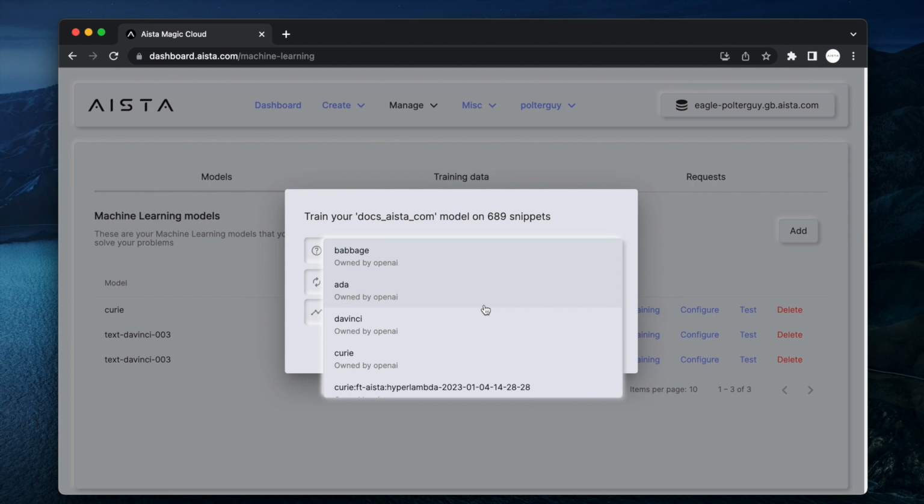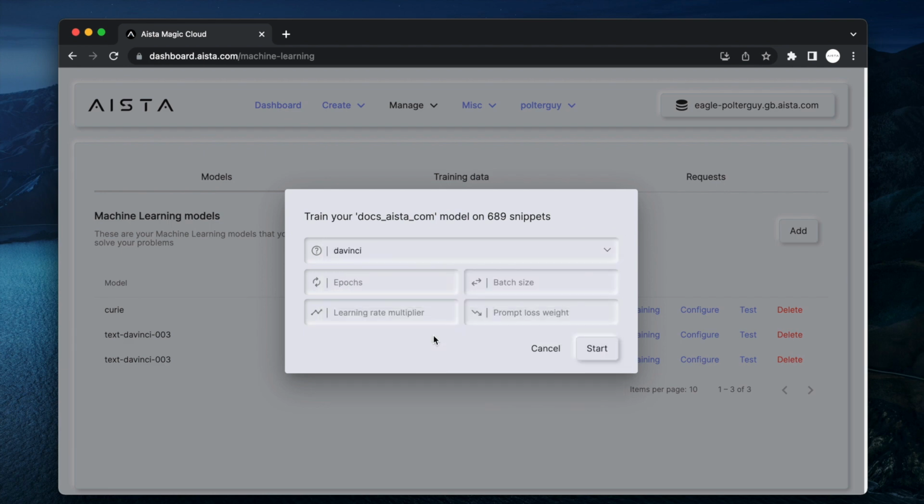Now, at this point, you cannot choose Text DaVinci 003 because OpenAI doesn't allow you to fine-tune these models and create your own model based upon them. The smartest one you can actually choose is DaVinci. DaVinci is expensive, for the record. This training session is going to cost me $15 or $16. If you choose Curie, it's going to cost $2 or $3 instead. And it's also more expensive to query. However, I'm still going to choose DaVinci, even though Curie would probably be enough for me now. And these guys, don't mess with them unless you know what you're doing, please.